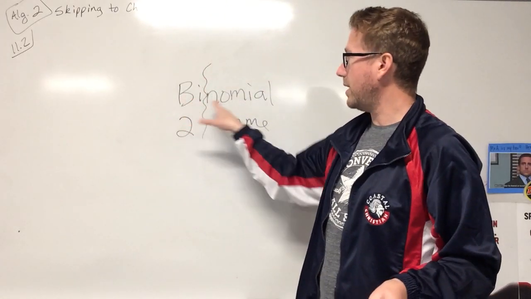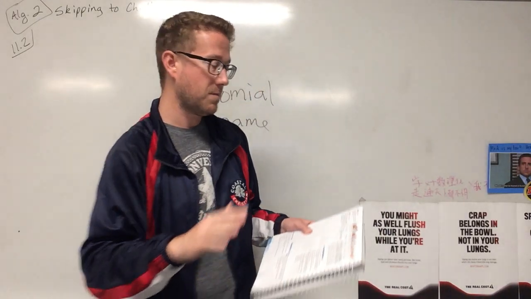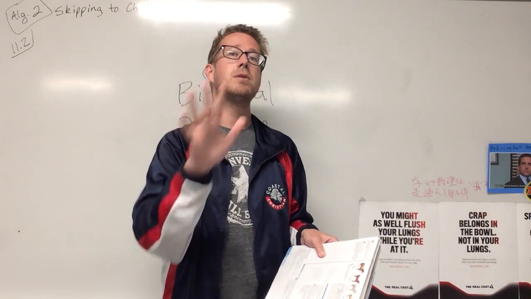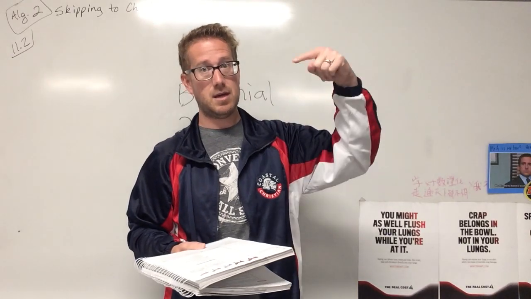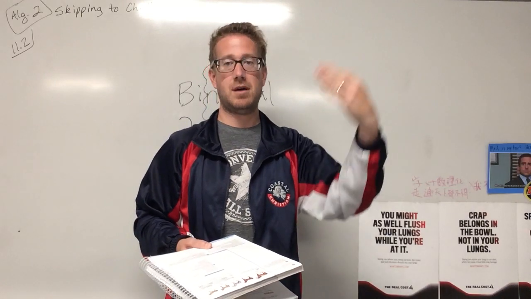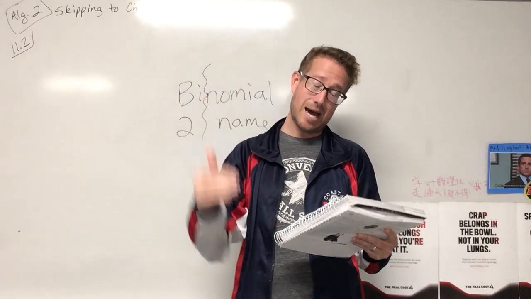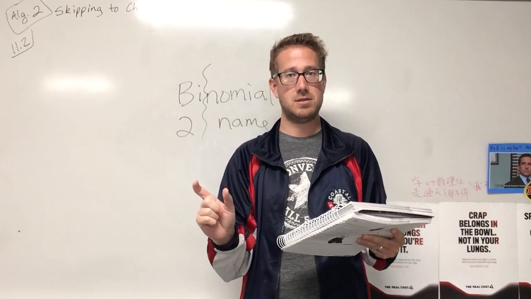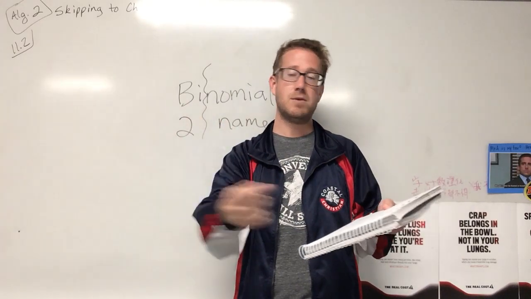So again, our binomial nomenclature, if there's two names, then we've got to know what those two names are coming from. They're coming from the genus and the species. So in binomial nomenclature, the first word is the genus of the organism. The second word is the species of the organism. And the next thing I have is that you should always capitalize the genus and lowercase the species. So the two words, when put together, are the proper scientific name of the species.